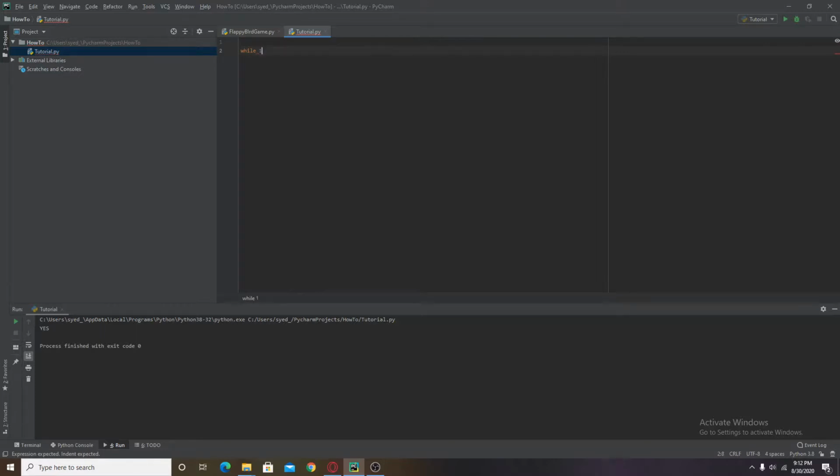While 1 is greater than 0. And then you could have it keep running commands. So say print yes. So since this is infinitely true forever, it's just going to keep on running yes, yes, yes, yes, yes. And now to end it, let's end the program. So that's how while loops work.